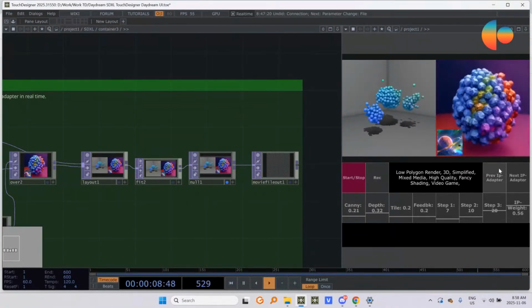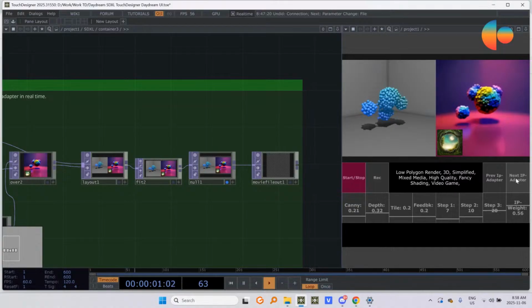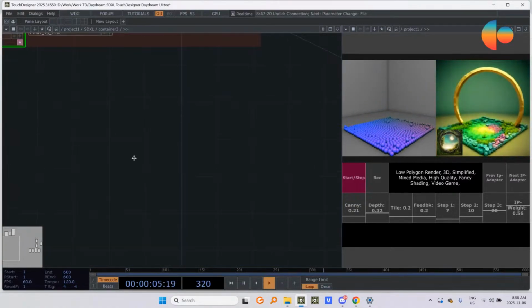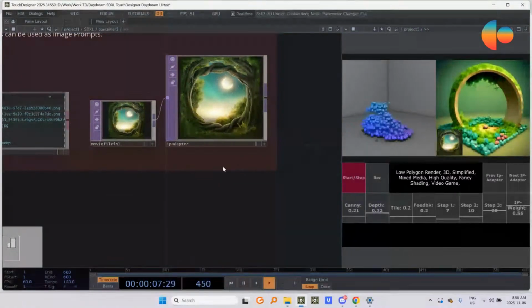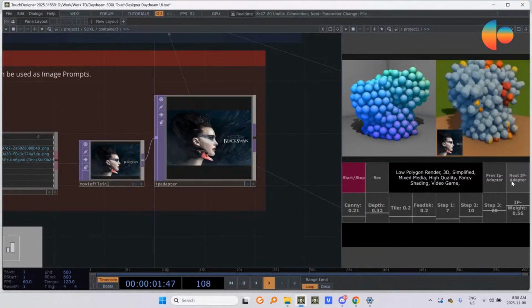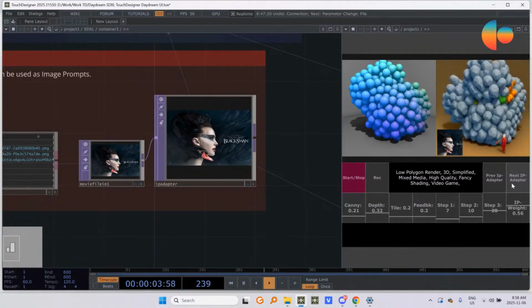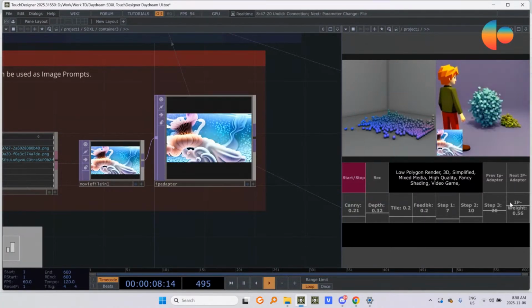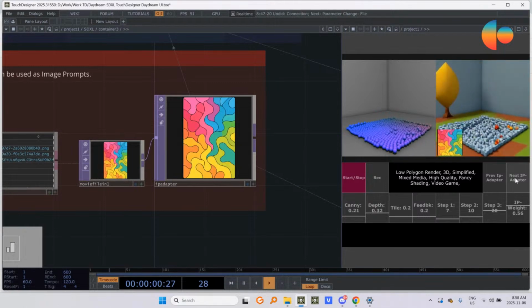And then this is where you can scrub through your IP adapters. Any image works, I believe, like PNG, JPEG. I don't know if WebP works, but that's just a TouchDesigner thing. It won't load WebP into the movie file in as an image file. There's a slight workaround you can do, but I don't recommend it.